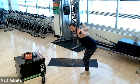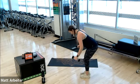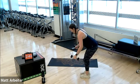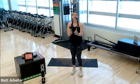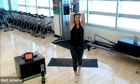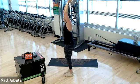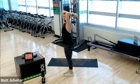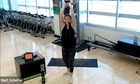Again, this is your pace, your tempo. If you need to rest at any time in this 3 minutes, it's yours. Jump back in when you're ready. Flies, overhead extensions, and the chicken wing fly, that lateral raise. On your overhead extension, really important to keep our back flat, right? We're not arching the back to get the dumbbells down. Tuck in your core. Elbows staying tight to your head.